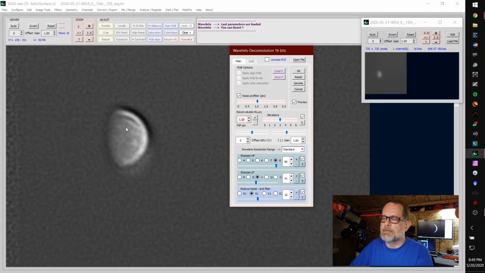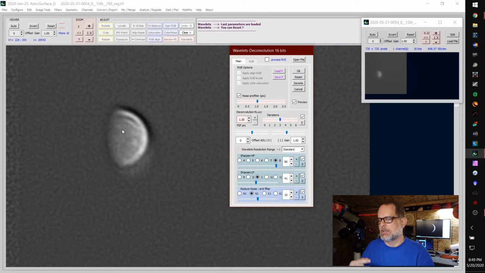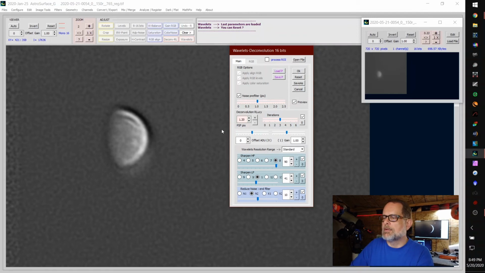And I also see something else coming in here. Mercury rotates very slowly. It does three rotations for every two orbits. So an orbit is 88 days, 88 times 3 divided by 2, you know, days are really long. So when I first started capturing Mercury, 3 or 4 days ago, this Murasaki crater was right about here, but now it's moved over to here. So I can actually see the features rotating on the surface. So I kind of like that.